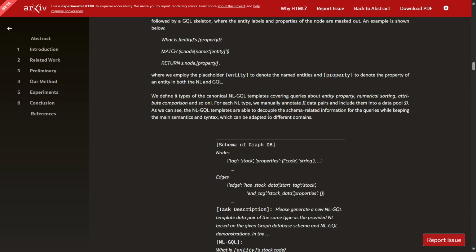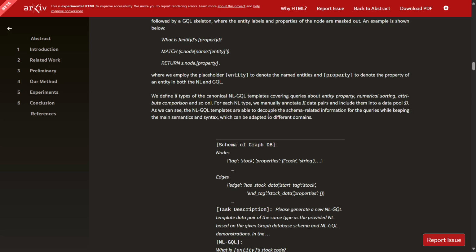Table 1. The prompt for NL-GQL data pair generation. Two-step instruction generator with self-instruct. The first step aims to generate candidate NL-GQL pairs with S, as well as D. Using ChatGPT, we design a unified prompt but adjust to the different types of query by changing instructions for each category. As shown in Table 1, each prompt consists of the following components.